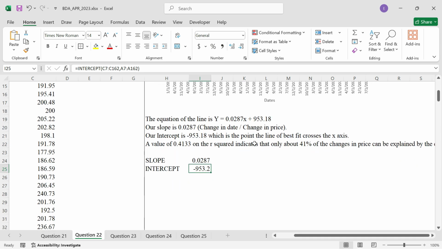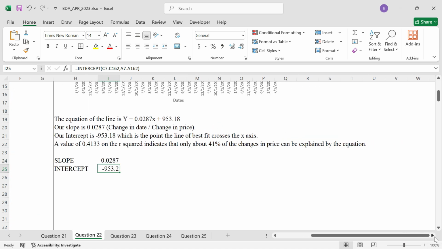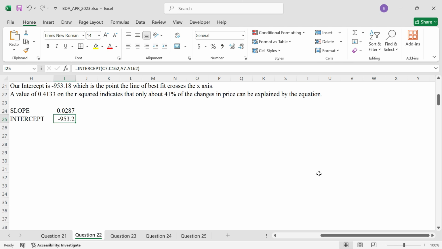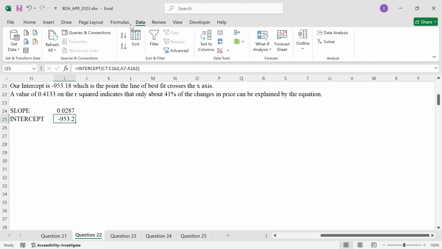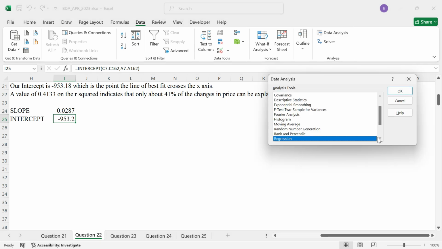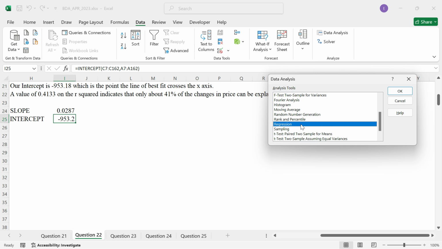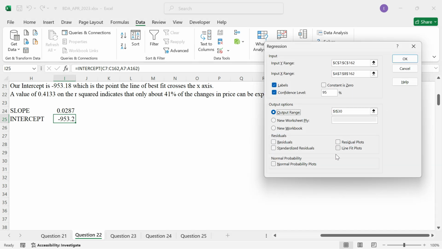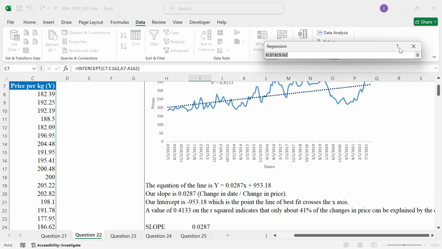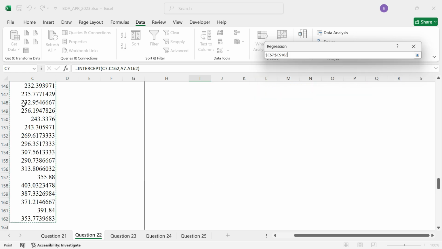Then the final requirement is to carry out a regression analysis of the production, the date, and the prices. To do so, I'll use the analysis toolbar. So I'll go to my data tab. Under data, I should have this data analysis toolbar. I'm looking to carry out a regression. I can pick my values. So my Y range, this is my price, control shift down.